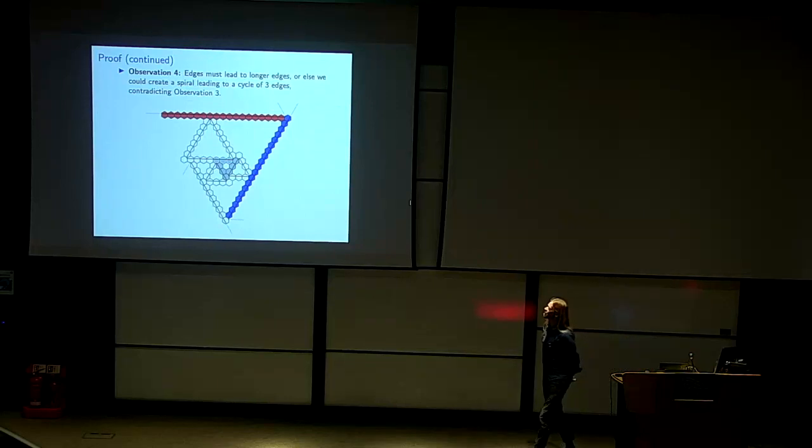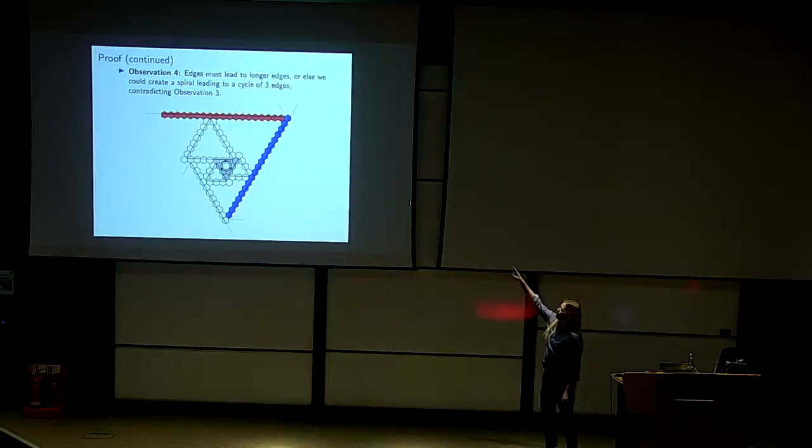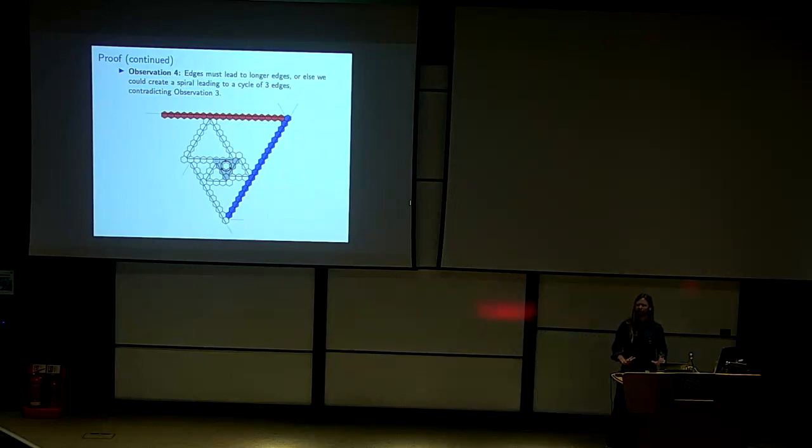Eventually I get trapped in this 3 cycle of far offset edges, and we've already seen that you can't have that. So therefore that blue line must be longer than the red line. Or the red line could be infinite and the blue line could be infinite. That can also happen. Okay, is everyone happy with that? If there's anything that's not making sense, please let me know.